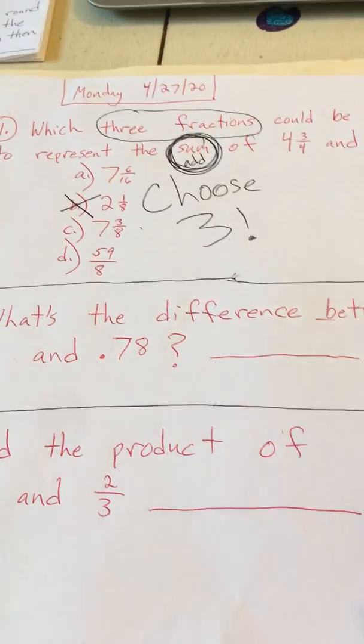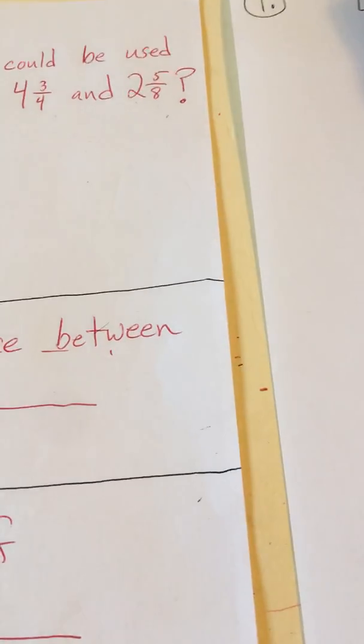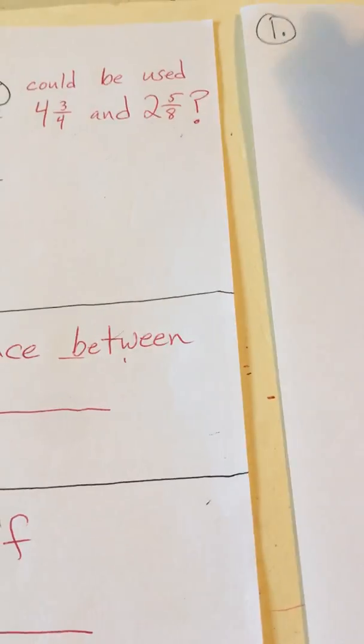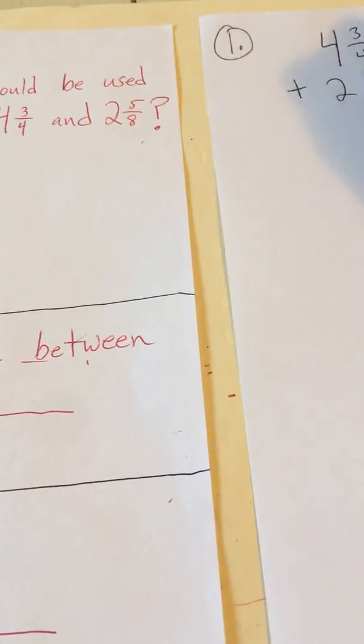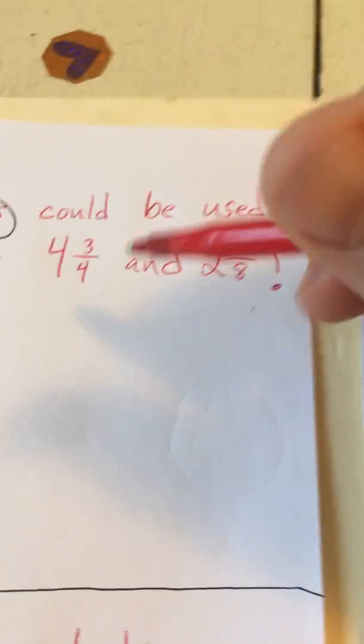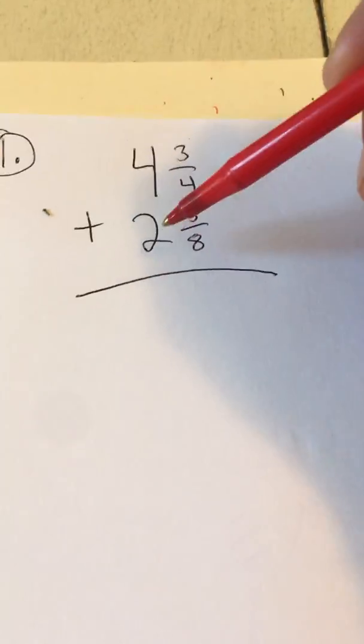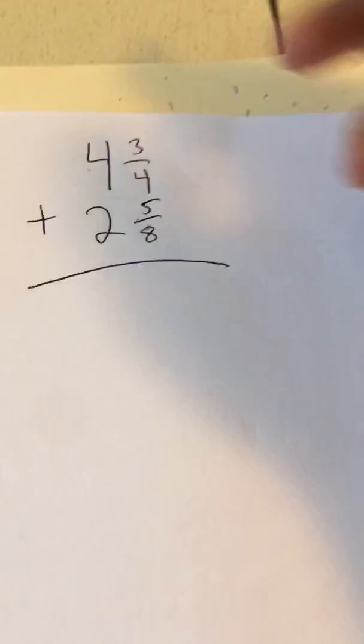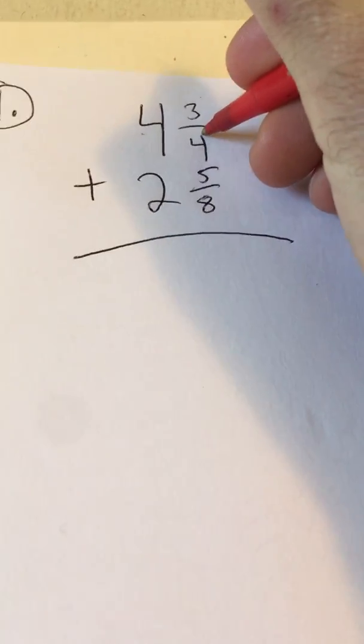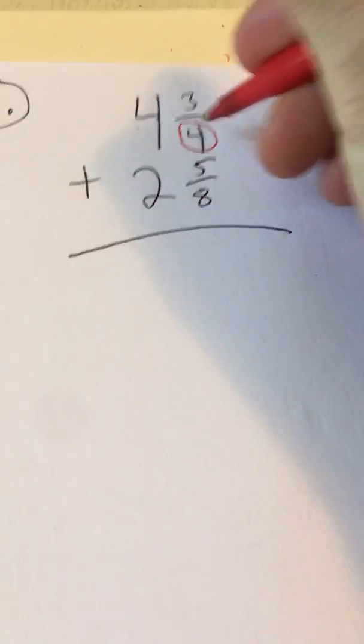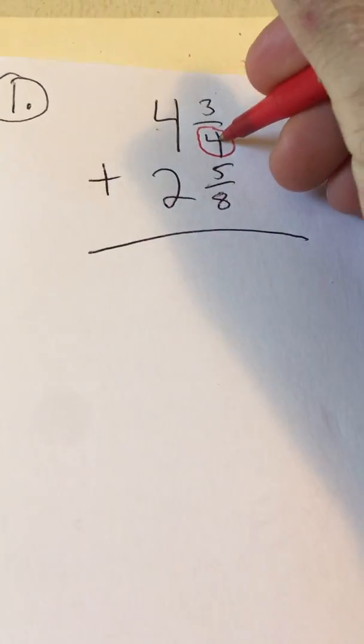I'm going to check carefully and make sure that I'm not making any little mistakes. So now I'm going to actually add them. 4 3/4 plus 2 5/8. Okay? So we can't add these yet. Make sure you have the right numbers. That happens sometimes. Kids write the wrong numbers because it's complicated to be copying it over here. So the trouble we run into is you can't add 4ths plus 8ths. They're different size pieces, right?